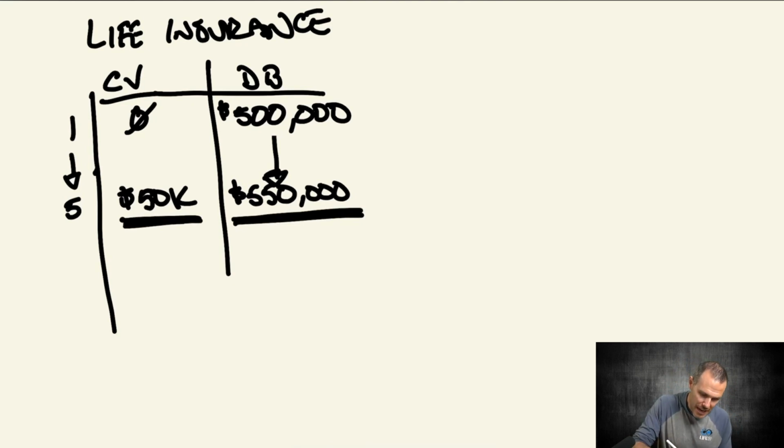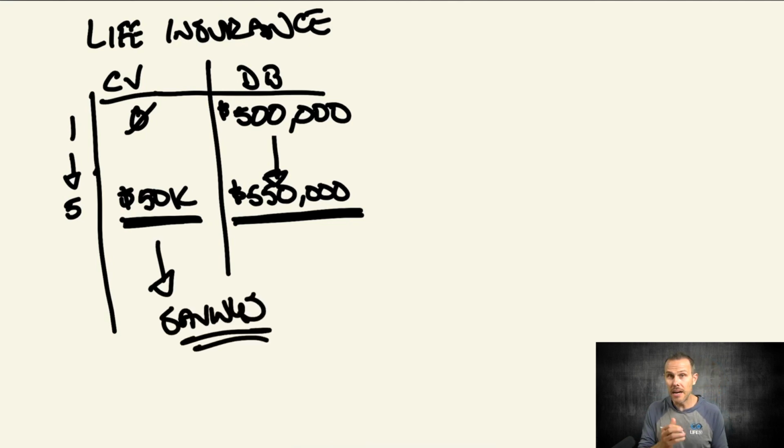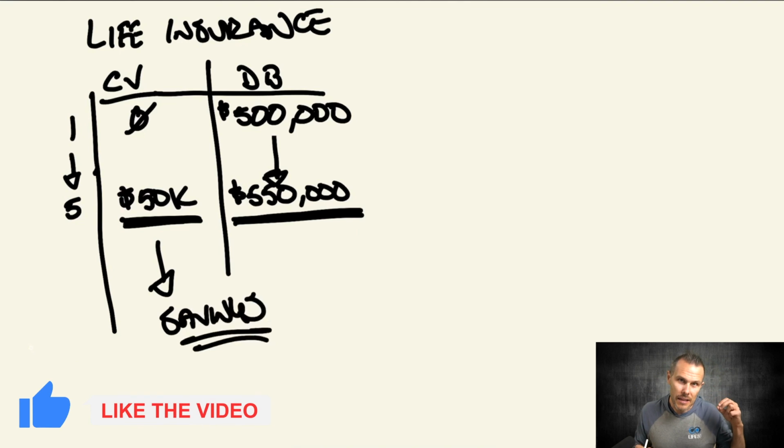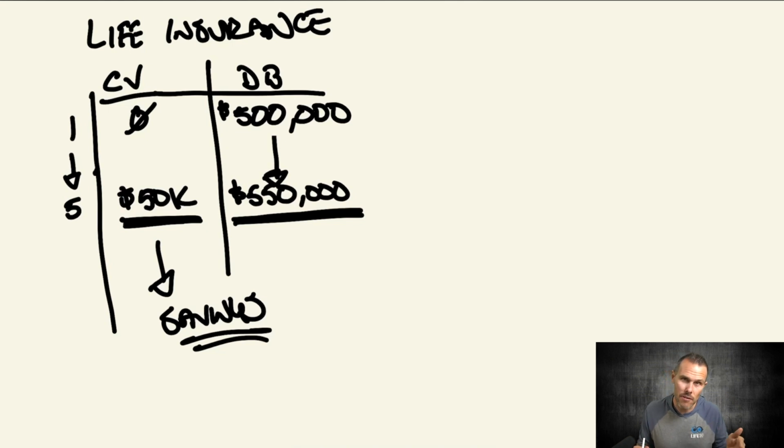So think about it this way. You have the cash value. The cash value functions as a savings account, right? This is one of the big things that I always tell people: you need an emergency fund. Everybody knows that you need an emergency fund. Dave Ramsey says it, Suze Orman says it. Every financial professional worth their weight in anything is going to tell you that you need to have an emergency fund. So what does that look like?